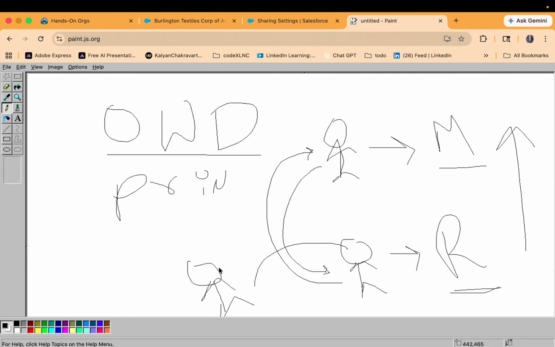But this manager should be able to see both sales representatives' records. So in the role hierarchy, whoever is above your role should be able to see your records. In that scenario, we'll first assign roles.